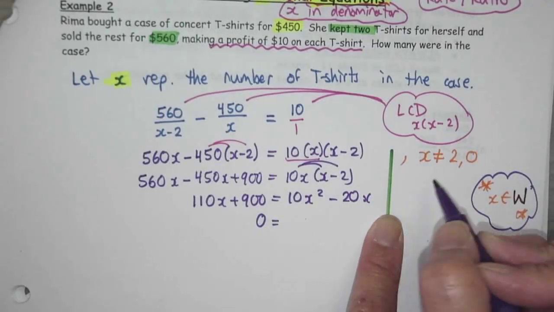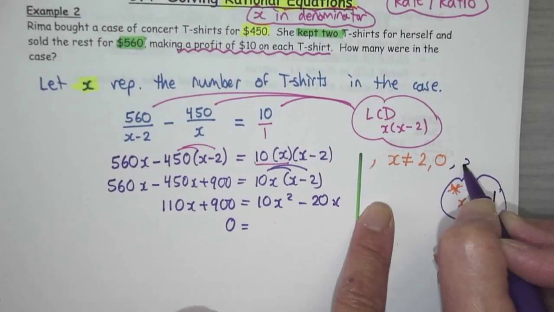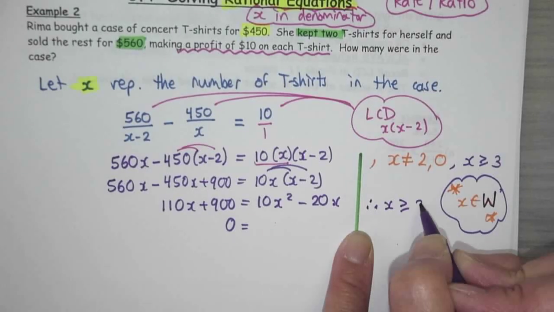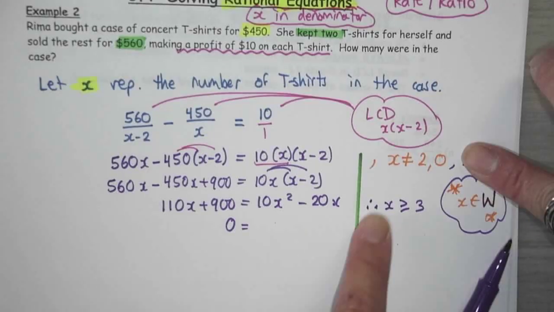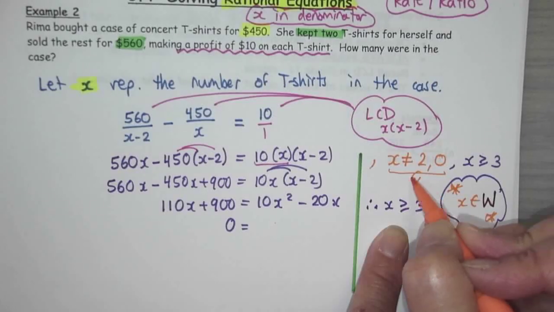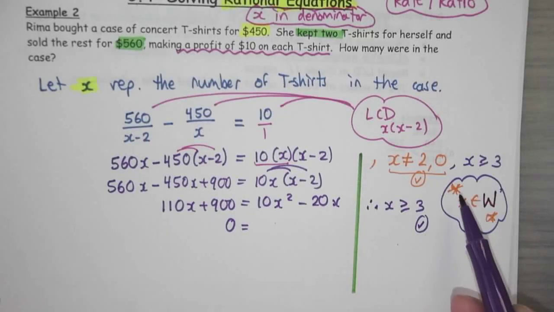But also here, X has to be, so again, this is the place where I would usually state it again. I would say X has to be greater than or equal to 3. And then I do a conclusion, X is greater than or equal to 3. Some people ask, do I have to state it twice if I'm going to conclude it? That's okay, I'll leave it there. I need to see the mathematical restriction for sure. And then if you conclude it right away, I won't make you write it twice. But I need this one, because now you know I cannot actually get a 1, right? Because some people go, 1 works. Nope, doesn't. You kept 2 T-shirts.